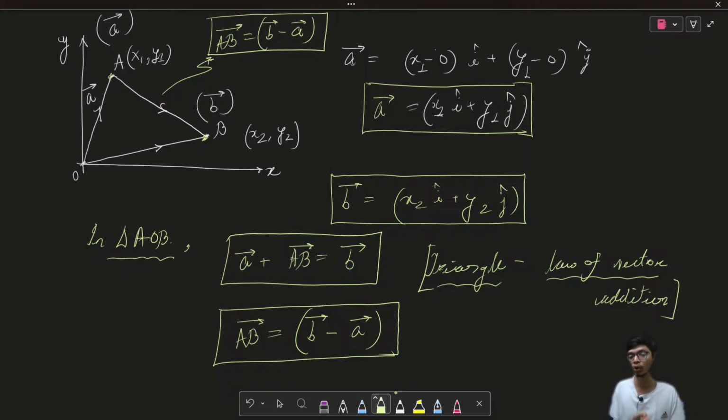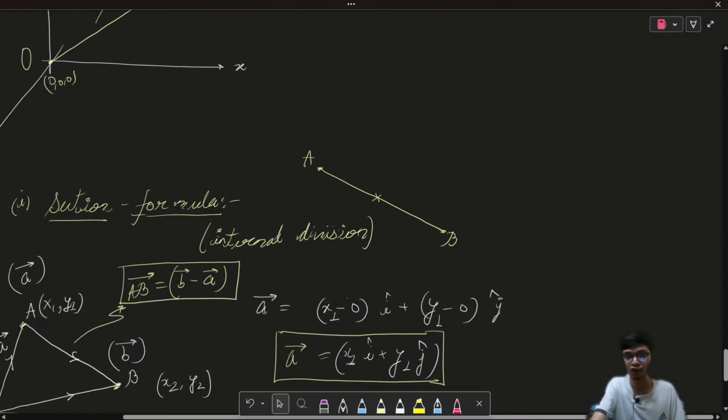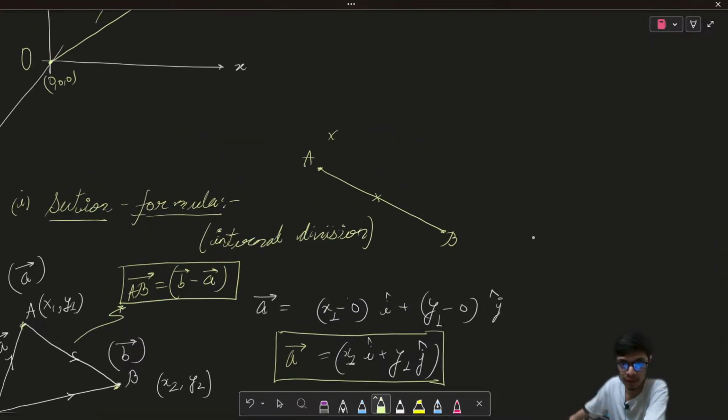But our main idea is not to understand how to write this AB vector. However, we are going to analyze the result of the section formula. Now let us come back to that particular coordinate geometry, right? If I have this same thing over here as x1, y1 and x2, y2, and if I ask you that, let us say, the C point is an internal division of this line segment AB, dividing the line segment AB in the ratio m is to n, right? If I want to write the coordinate of the point C, which is dividing the line segment AB in the ratio m is to n, how am I going to write this coordinate?